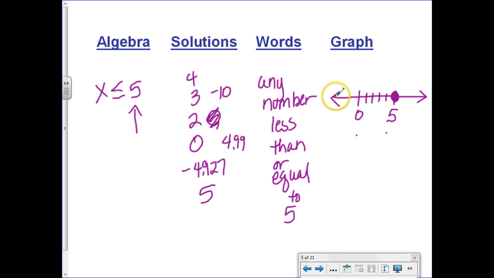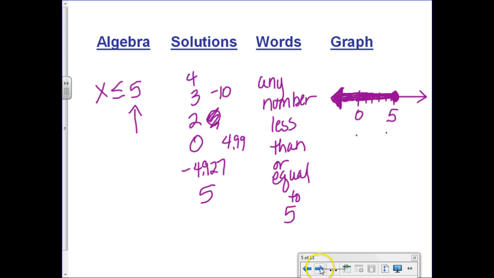This time I want numbers like 4 and 3 and 2 and 0 and all of this business in negative land. What we're going to do this time is simply color in all of the values that are smaller than or less than 5, which means you shade to the left, make a big fat line, and because I'm including everything to infinity, you're going to color in the arrowhead, make it super big, and color it in. Notice that I'm doing this exactly on the number line. I'm not doing things above the number line. I want you to put it exactly on the number line.